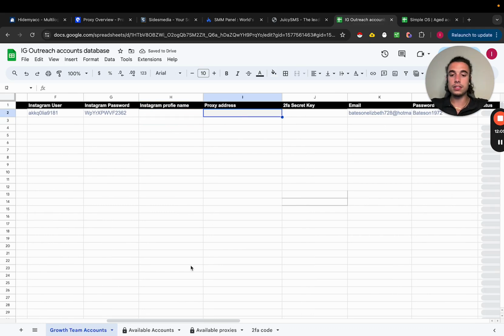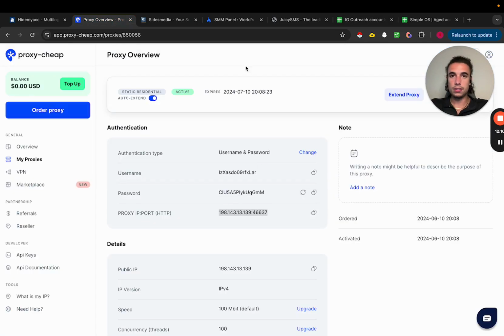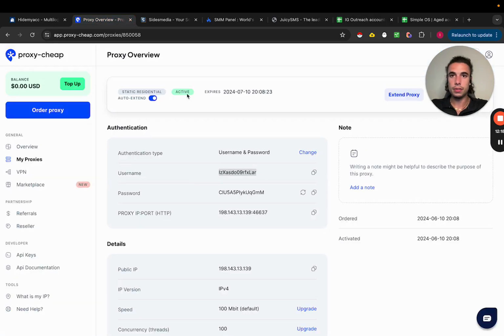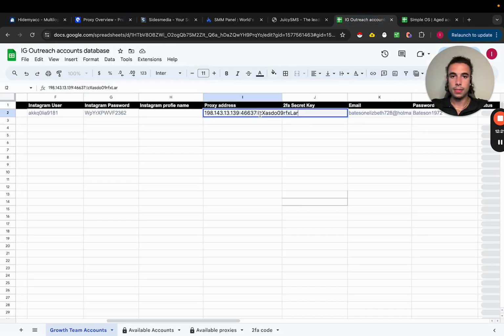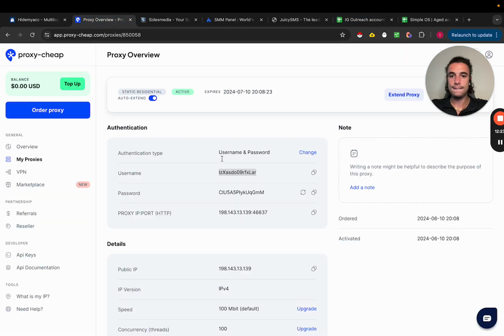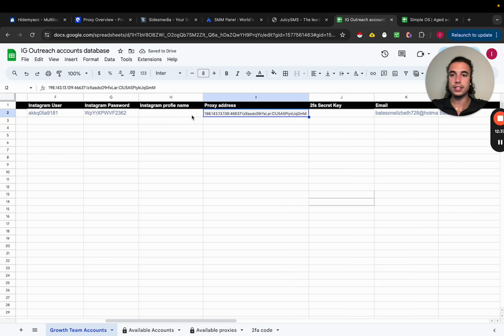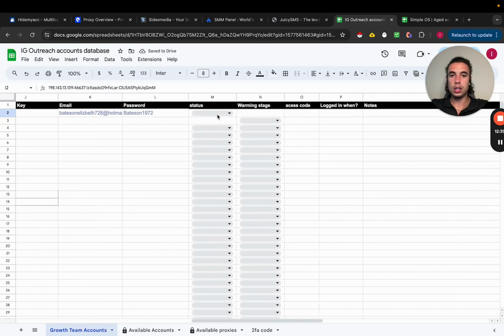The proxy address, okay, so I'm actually going to grab that. We're going to do that now. I like to go like that and then add the semicolon, and then I'm going to grab username, semicolon, password, boom. Okay, cool. And then we can adjust the size to whatever you'd like. We can open that up. Perfect. So that's the proxy attached to that account that I just purchased. Come over here, status. It's going to be in use.